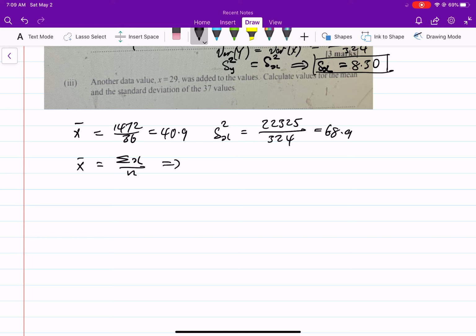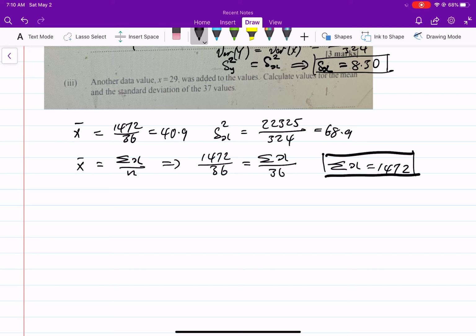Therefore, x bar I know to be 1472 upon 36, and that must be equal to sigma x upon 36, which makes sum of x just 1472. So I know sum of x on its own for the 36 values.